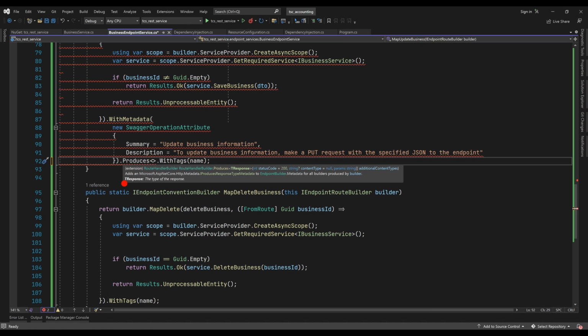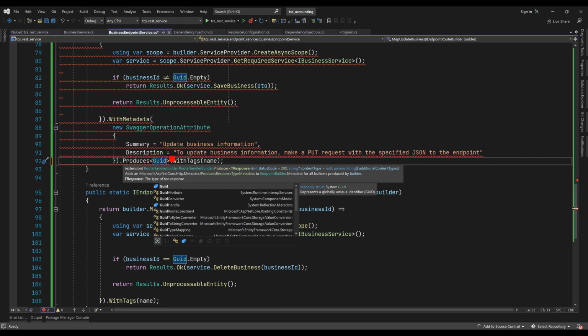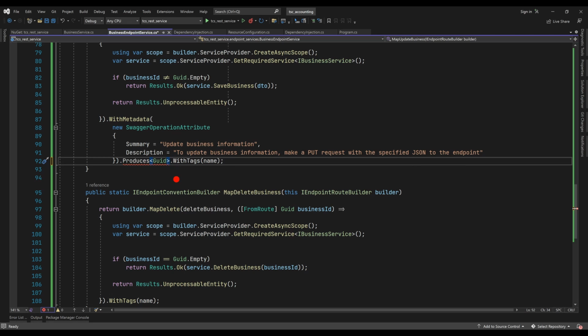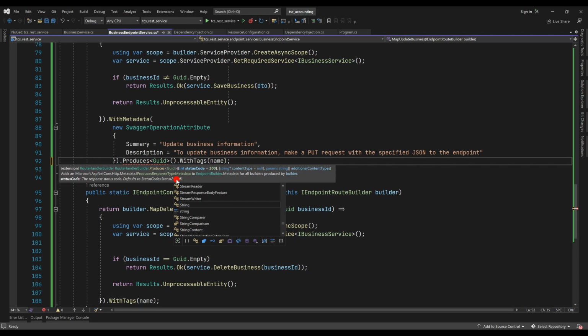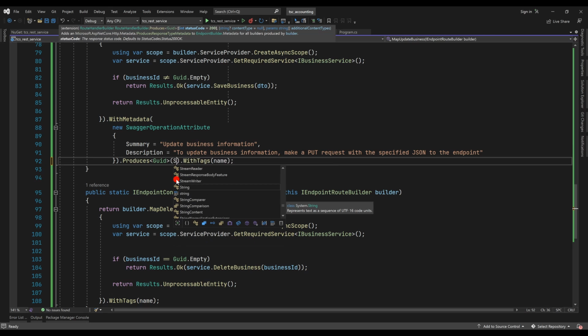Here is actually a boolean, if I'm not mistaken, a GUID. So here we can tell you're going to get a GUID, and this response will contain a status code of 200.